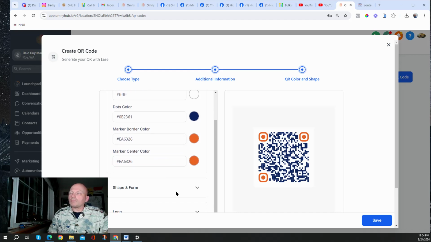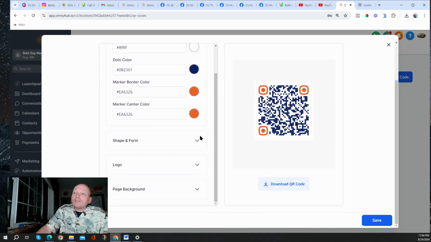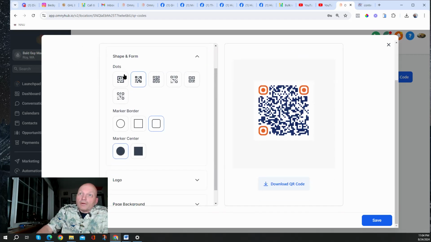Shape and form. I've never done it. I've not used this thing. So, okay, so we can use dots. The dots can be round dots. They can be this square rounded.